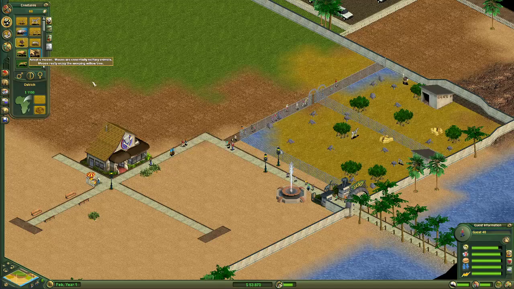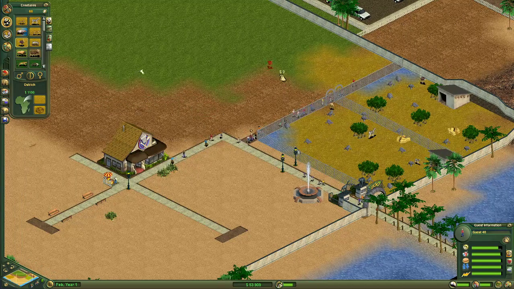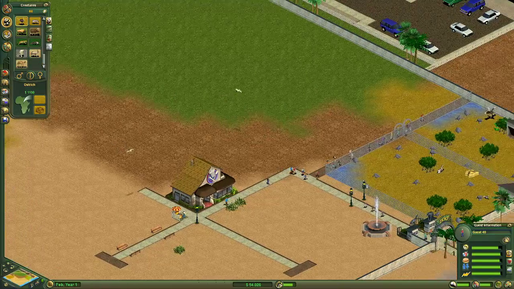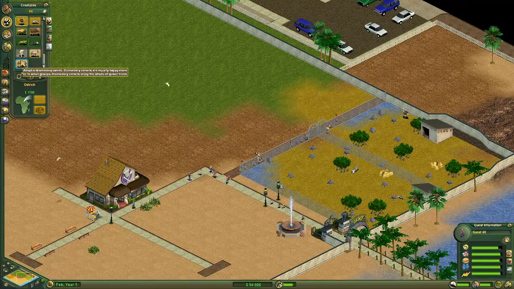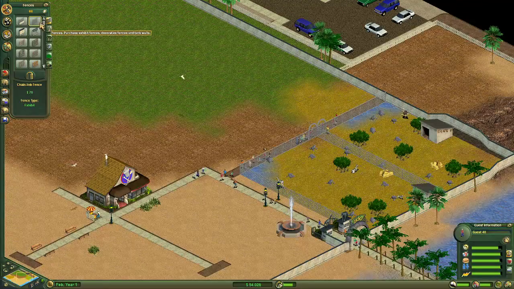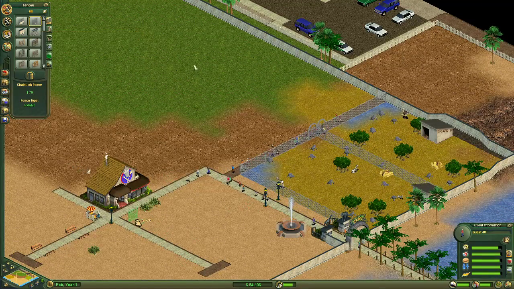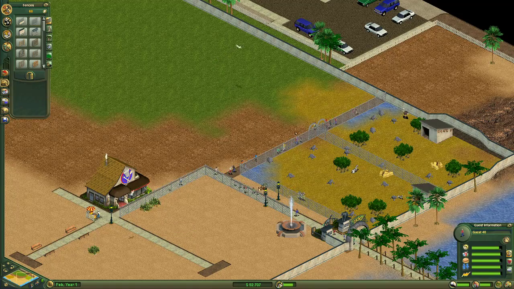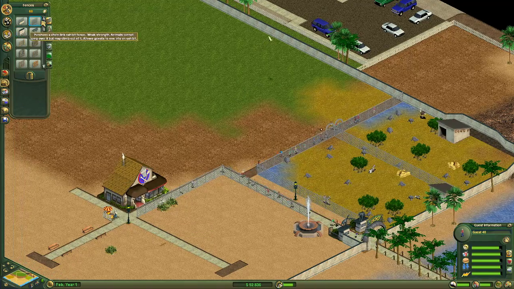I feel like we can make use of the dirt over here as well. But first, going to use this to make a Dromedary camel exhibit.